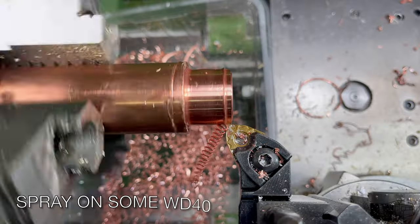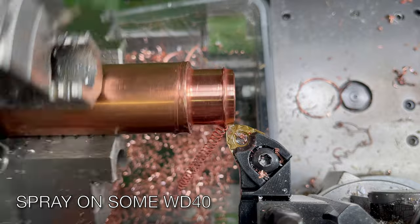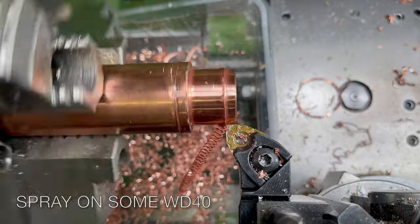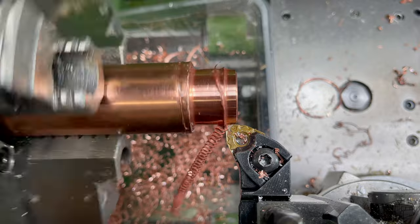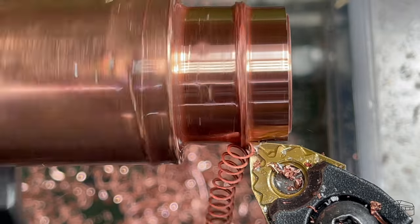I've never machined copper before, and this piece is crumbling and the insert just doesn't like it, but I squirted some WD-40 on and it seems to have made a huge improvement. Nice cut and nice swarf, although the lathe does seem to be labouring a little.